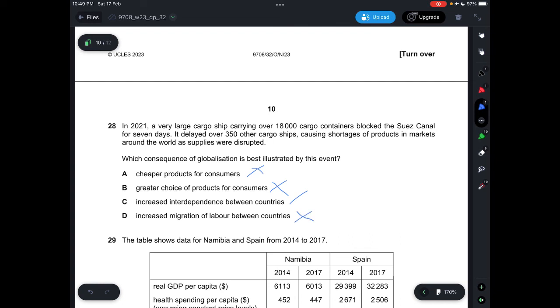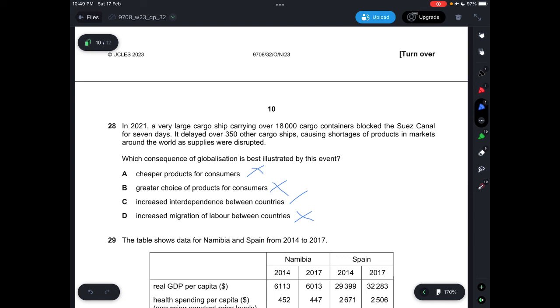So there's a reason why it's increased interdependence, because that means that you're relying on other countries for globalization, meaning that let's say you are producing this product, but then you need another product to produce this product, then you get it from another country. So this is interdependence. The consequence of globalization is, if you don't produce the product yourself, you end up having to get it from another country. But if the other country has war, or transport between these two countries is no longer possible, then it will result in a headache for you.